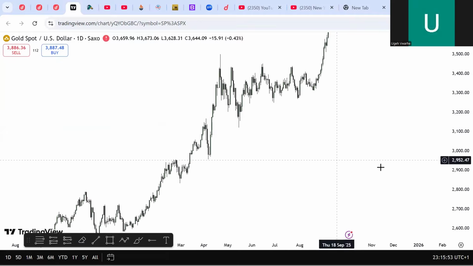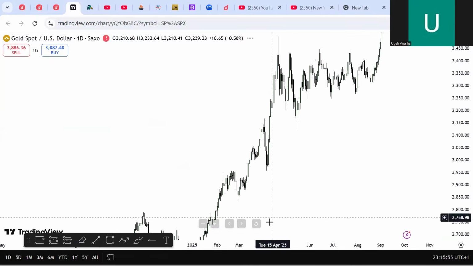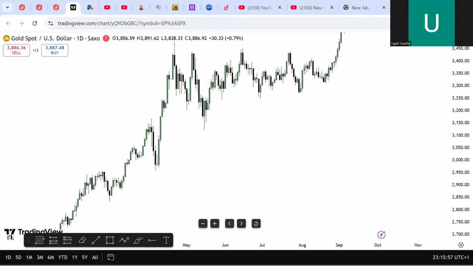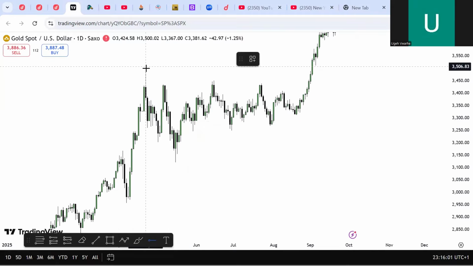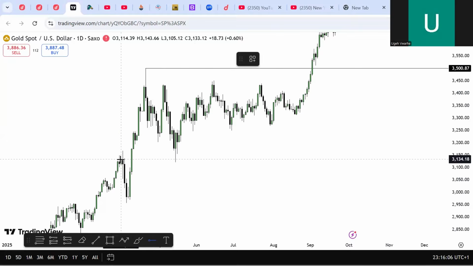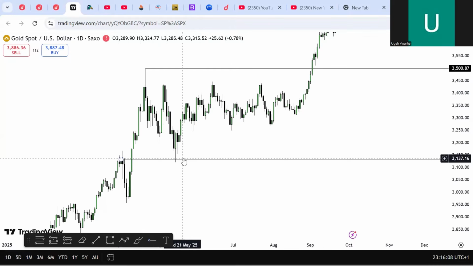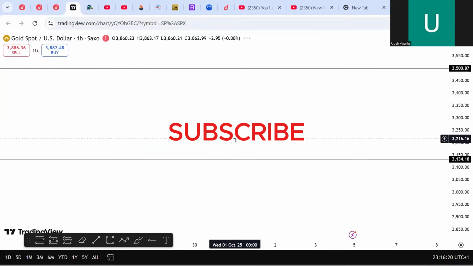Okay, so now looking at gold chart, like I said, I'll be using gold for this example. Before price took out this high, price was coming off from this resistance level that turned support here. So immediately price rejected off this level. After the close of this daily candle, you need to now go to your lower time frame and start looking for entries. Now let me go to the 1 hour time frame.